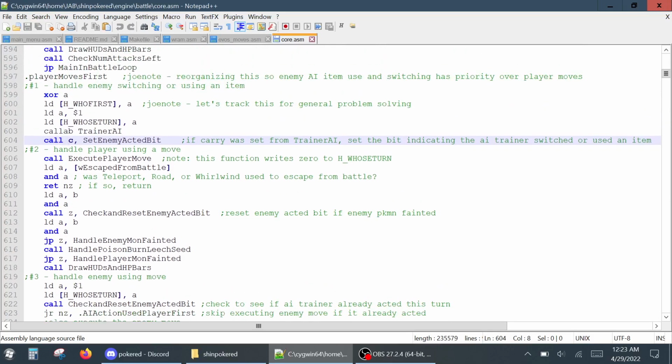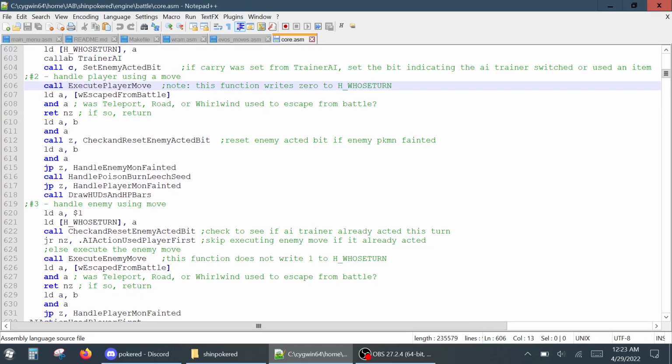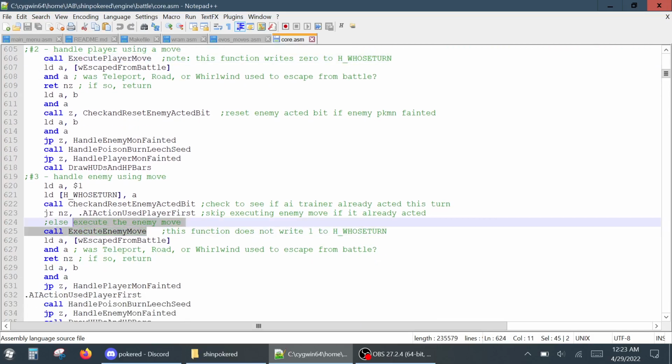But look at this. If the player moves first, the trainer AI is allowed to use an item or switch. It has that opportunity. Then execute the player move if applicable. And then execute the enemy move if applicable.